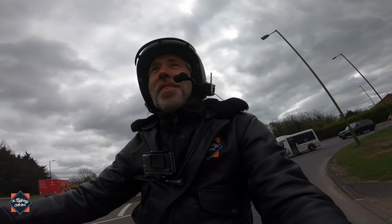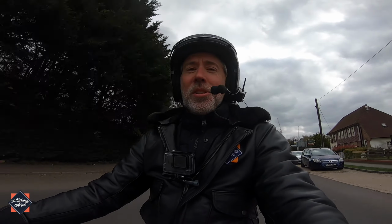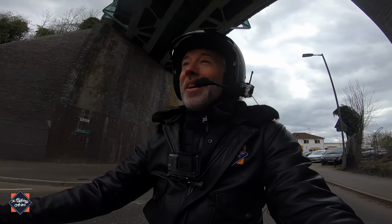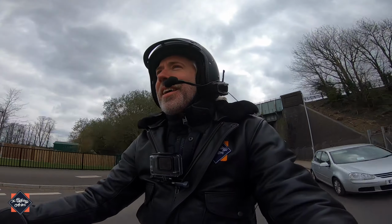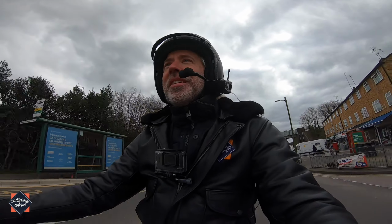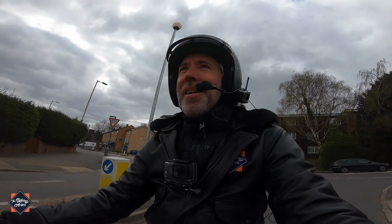So this bike can hit 30 with ease in mode 3. Well, I want to try mode 2, which limits your speed to 22 miles an hour, which is going to be perfect for city riding, where so many of the roads are now 20 miles an hour. One of the things that I find most frustrating in a car is always having to look at your speedometer to see what speed you're going. So to have something that limits your speed to the actual speed of the road, it's kind of perfect.